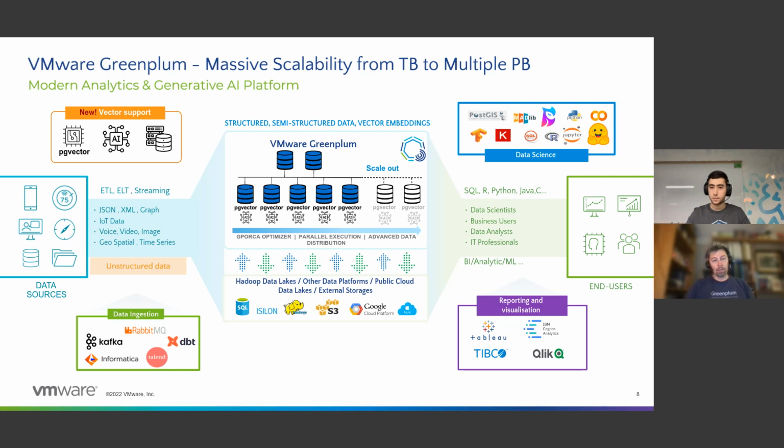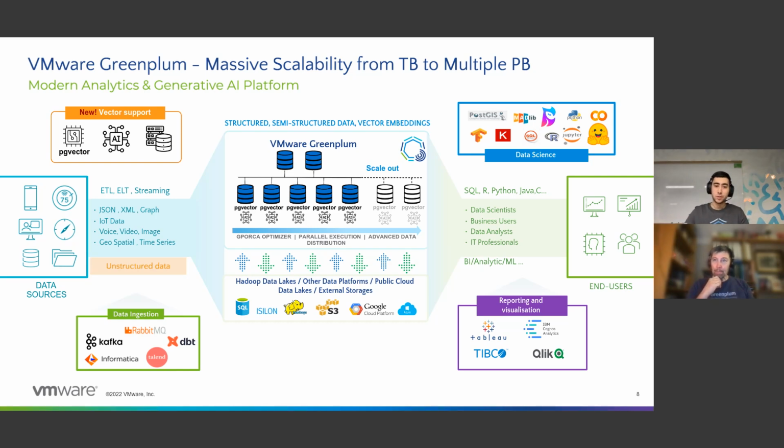So we'll see a bit of that later, taking your unstructured data and storing it as a vector representation, which a database like Greenplum is really good at and very scalable at. So you can use many of these things. As you can see in the middle there, we have the parallel engine of Greenplum, and each of these parallel parts has PG Vector installed, right? Yeah, exactly. That's very unique, let's say.